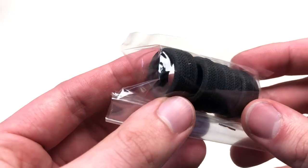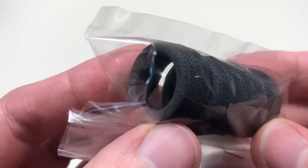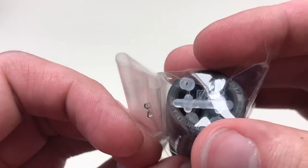If you are planning on using the stock kit wheels, you of course get some tires with it as well. They have a nice profile and sidewall as well, with a lot of nice details captured into them, and of course some polycaps to mount it all together.